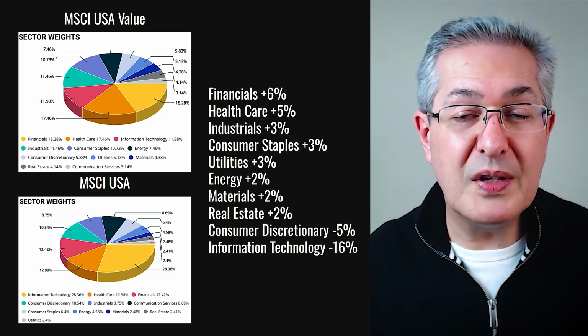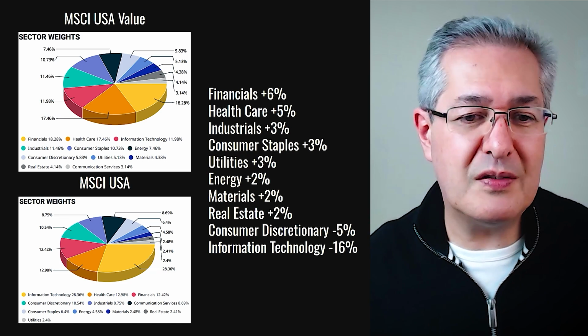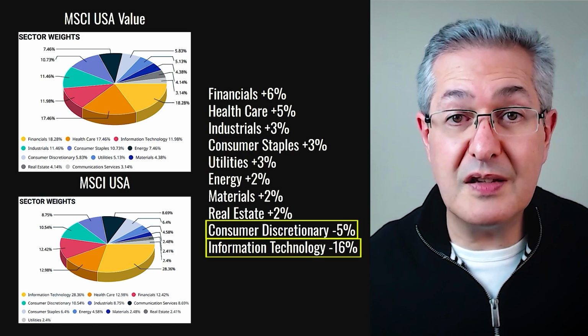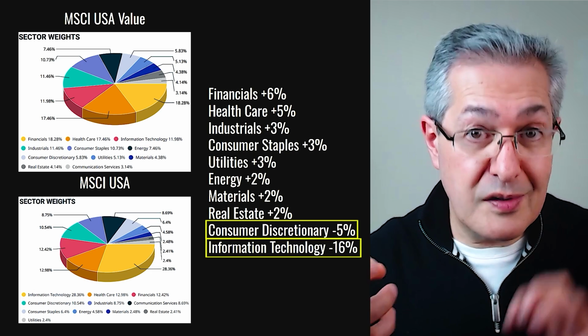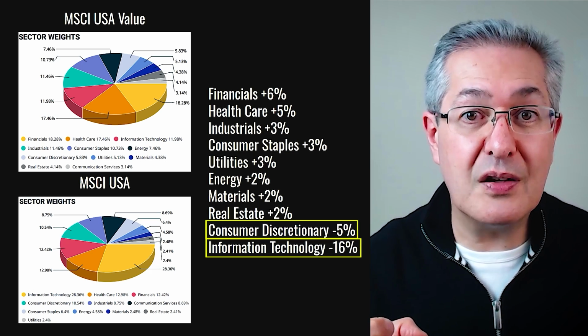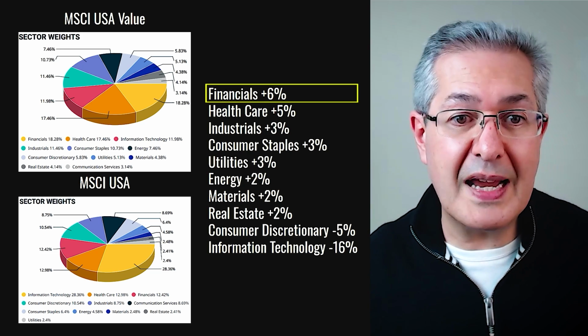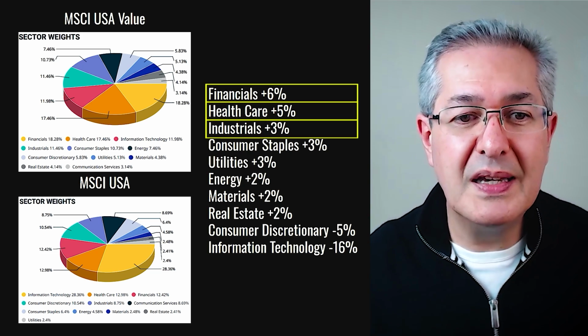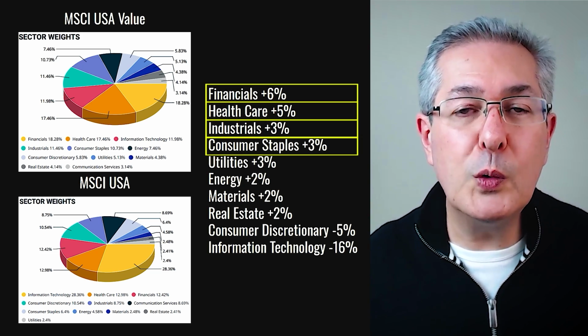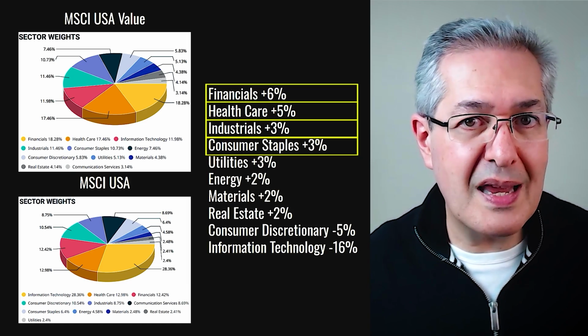So those sectors that we saw which had done incredibly well, which is information technology and consumer discretionary, those are underweighted in this value index because they're now expensive. Whereas the unloved and beaten up sectors like financials, healthcare, industrials, consumer staples, all of those have got an overweight in MSCI value. So this is just another way to see where the value lies in the US at the moment. It's certainly not true that all stocks in all sectors are expensive.